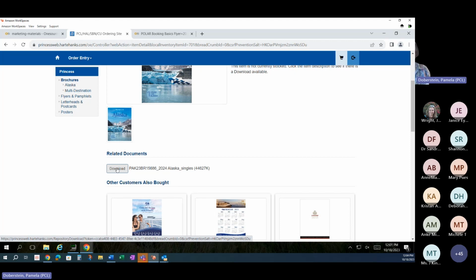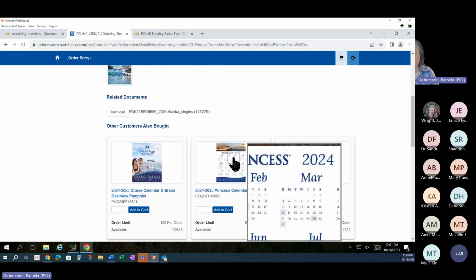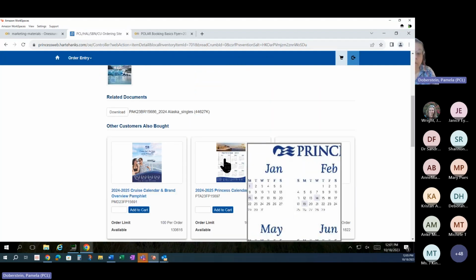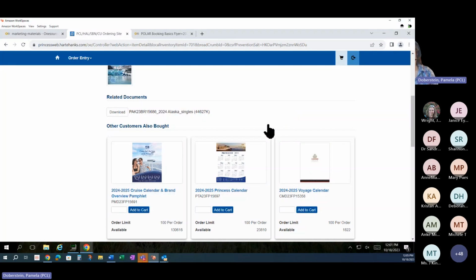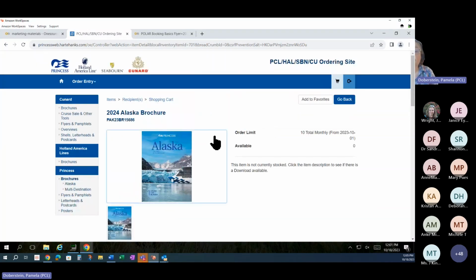And then pages 23 to 30 give you an idea of the sailing, where it's from, the dates of the sailing, what ships are sailing it, and the entry price for an interior cabin. So I highly encourage you to download that. We also have a calendar that you can download, print and order yourself. But that's not what you're here for.